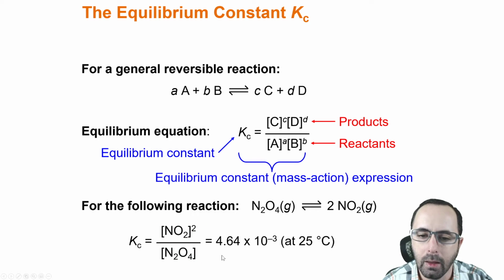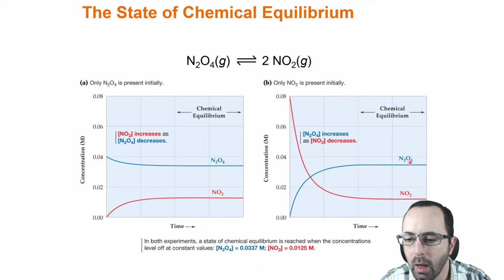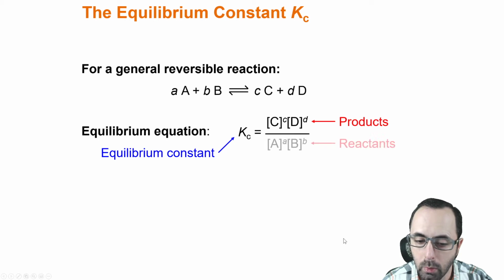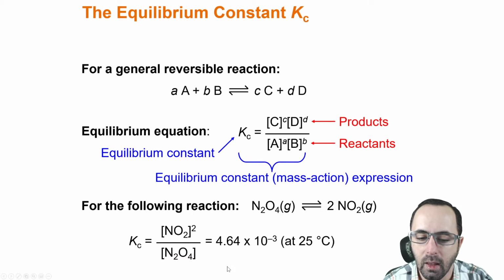And if we go back to the graph, we can see that that is in fact true. When we're at equilibrium in this reaction, whether we started with all N2O4 or we started with all NO2, either way, once we get to equilibrium, we've got more of the N2O4 reactant at equilibrium than we do the NO2 product. And so that indicates to us that our equilibrium constant should be small, because we're going to have a bigger number here on the bottom, more N2O4, and a smaller number here on the top, less NO2.